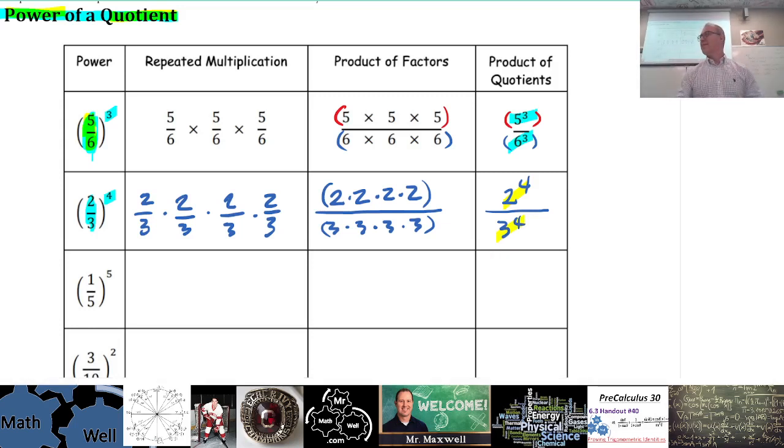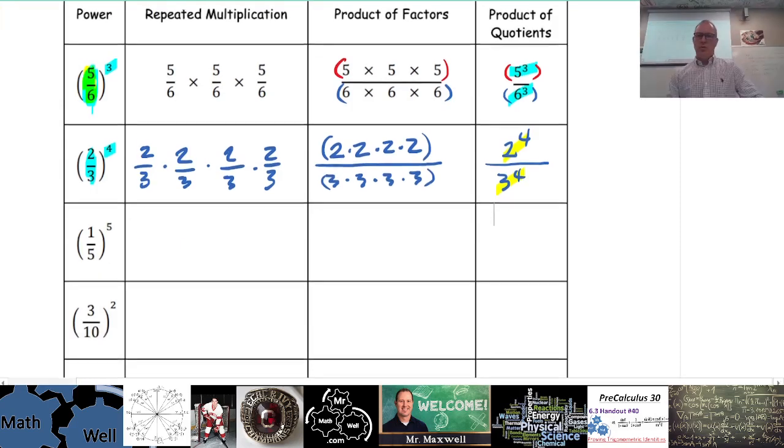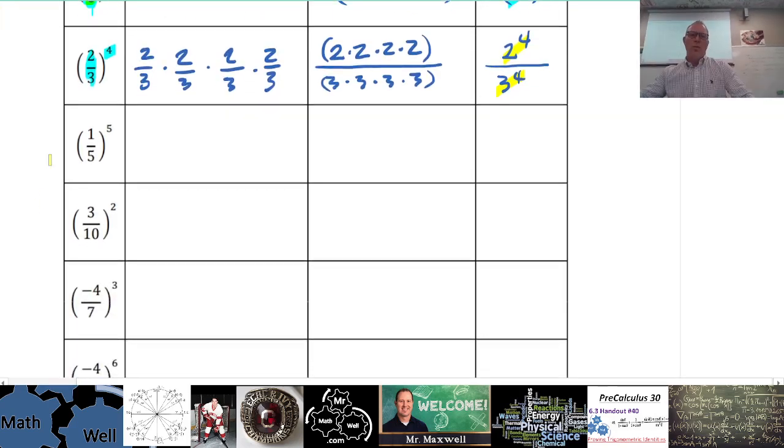That exponent gets distributed as well. It applies, instead of to each factor like in the multiplication, to everything on the top, each factor on the top part of the fraction, and each factor on the bottom. So let's simplify a little bit here. What do you suppose this would be written as separate powers? What do I write over here?